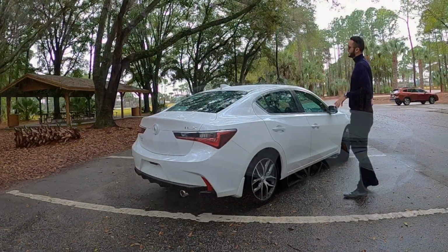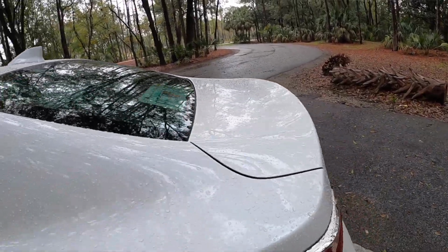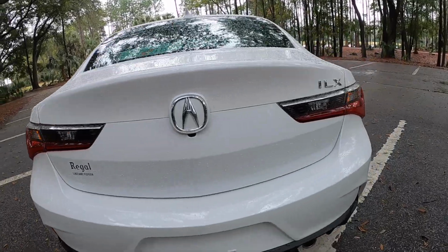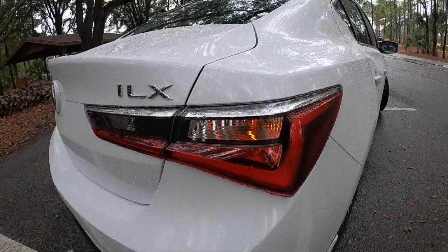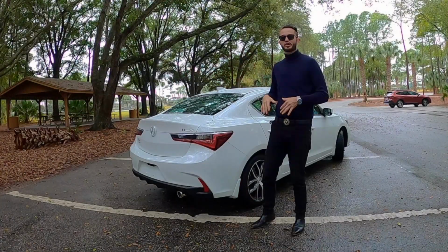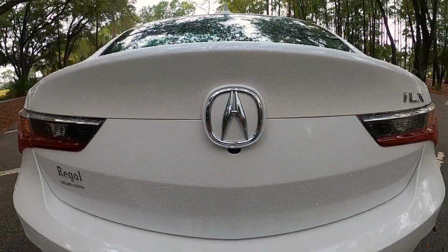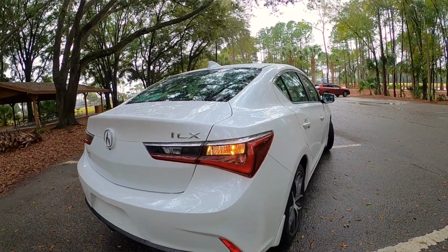The shark fin antenna, the same color as the body, no spoiler lip, so that keeps that luxury styling, but the LED tail lamps, and you're going to get a bit of a chrome look over it, so I do like that we keep that styling profile from the front all the way to the rear, so all four corners stressing a compact luxury vehicle. And the way the rear bumper sits, it looks a little bit more up and aggressive styling. You're going to get the side sill that will have your reflector.